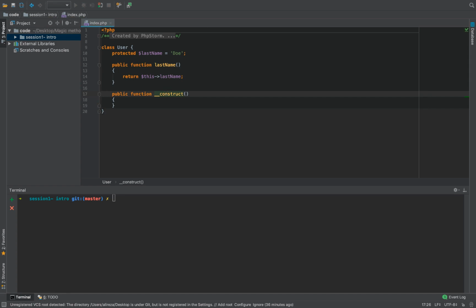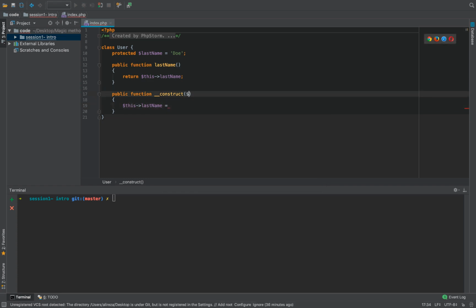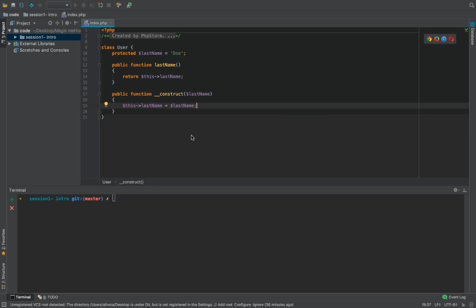We can do special things with magic methods. For example, we can set up things like lastName, and we can assign it to, actually we have to do this one first, just like that.